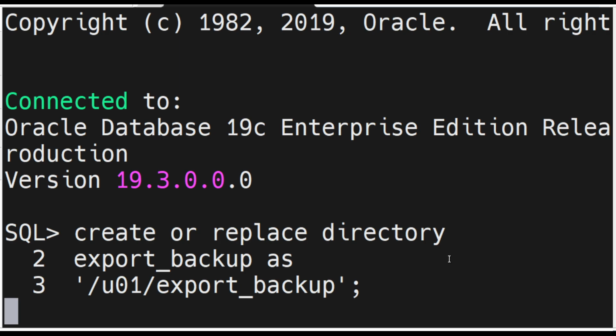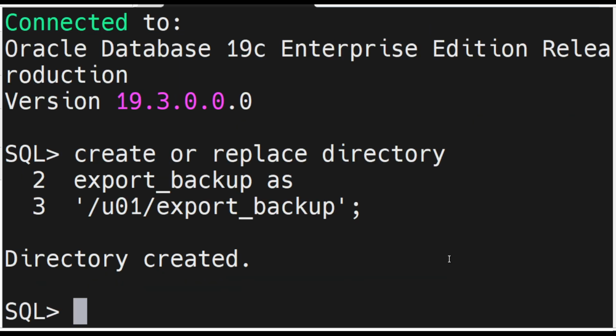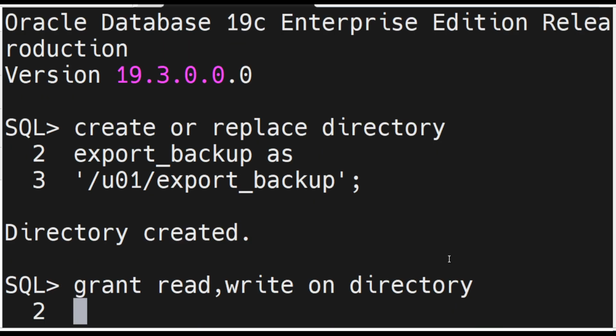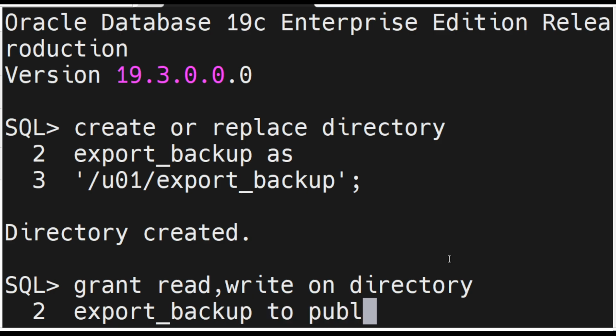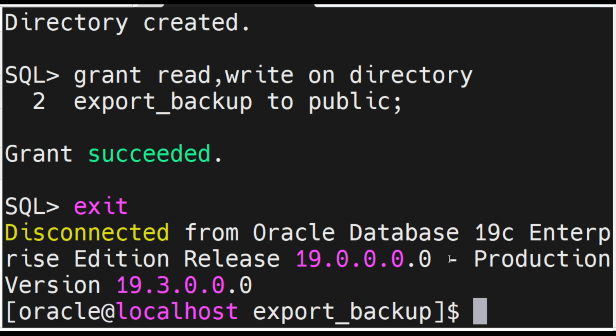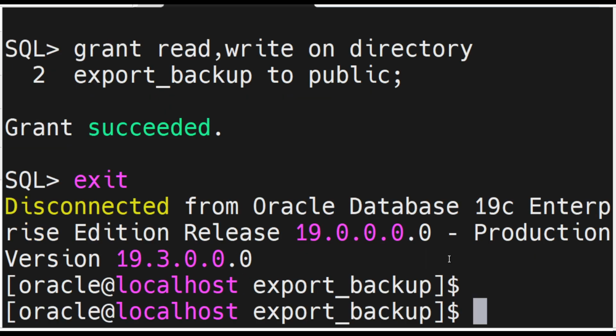Simple. Directory created. Once the directory is created, you need to give the permissions: grant read, write on directory export_backup to public. Grant succeeded. Now it's time to perform the task.